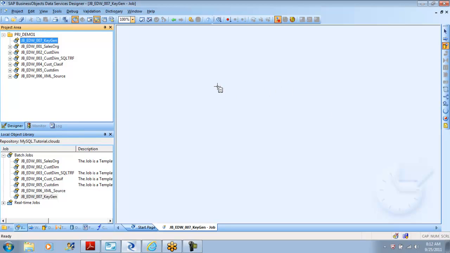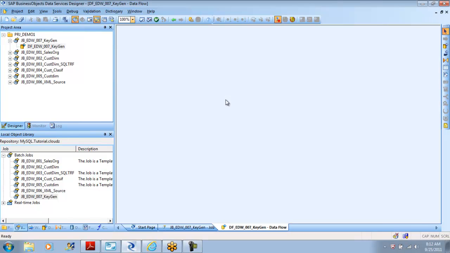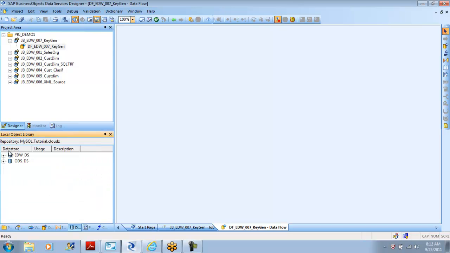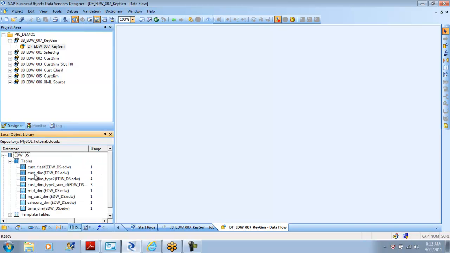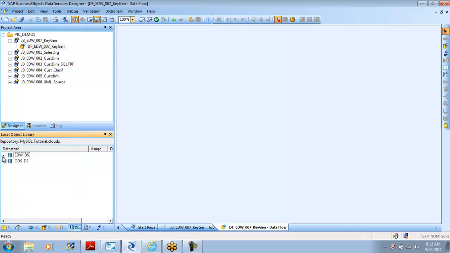So I'm going to do it very quick and dirty. I won't take too much time to get this happening. We'll see if I can do it better today so that you understand the key generation easily. So I'm just trying to put in a data flow. I don't even have a workflow. It is a very simple blueprint it's going to be. So I'll take a source table, that could be anything whichever we have looked at so far.